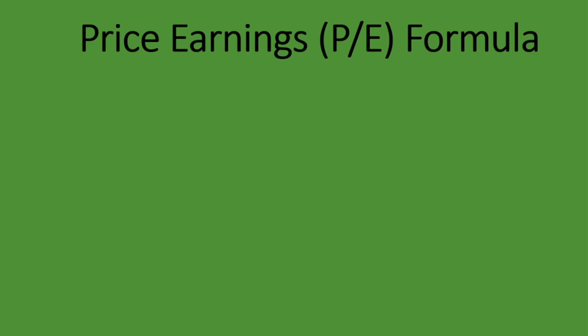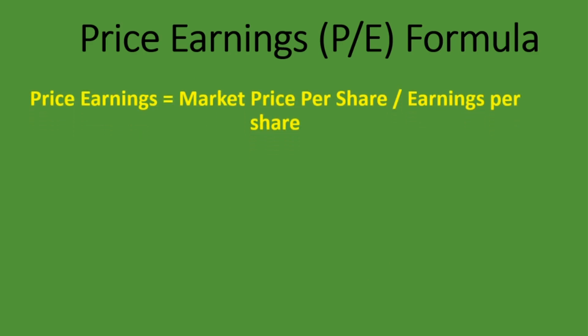What is the price earnings formula? The formula is the market price per share divided by the earnings per share. Now, if you look at this, you can see how the relationship between this one and the earnings yield, and we have done the earnings yield. You can check out the link on the top right of the screen for that lesson. But the price earnings ratio is the inverse of the earnings yield, because the earnings yield takes the earnings per share divided by the market price per share. But in this lesson, we're just looking at the price earnings ratio. So it's the market price per share divided by the earnings per share.